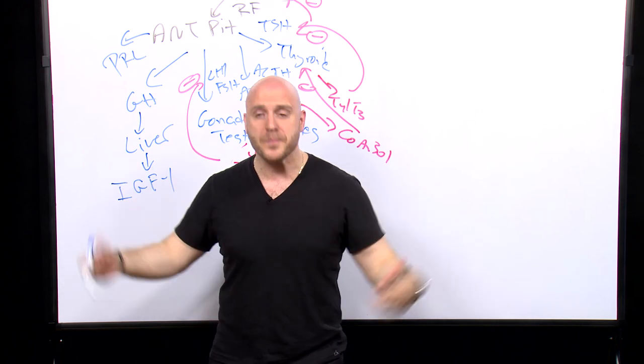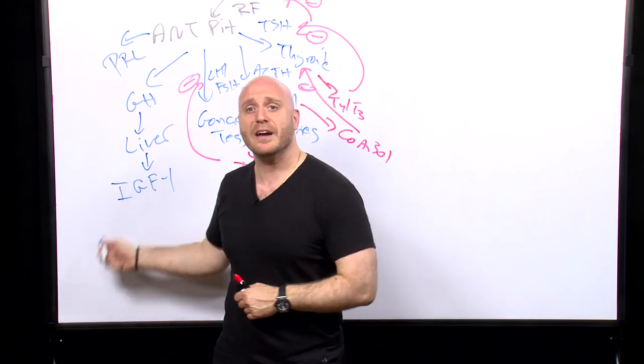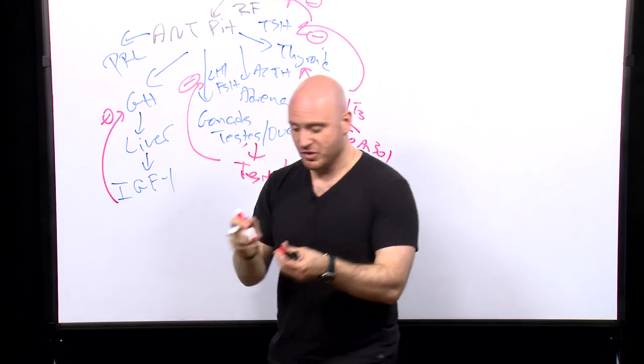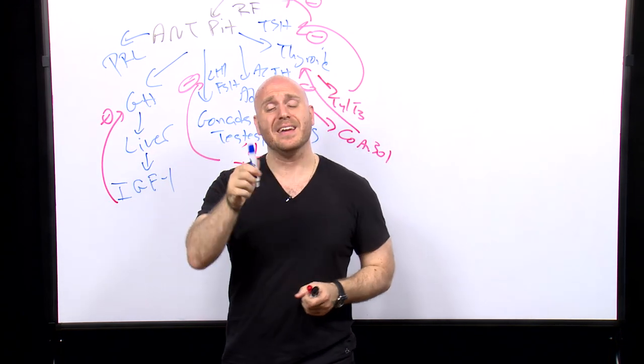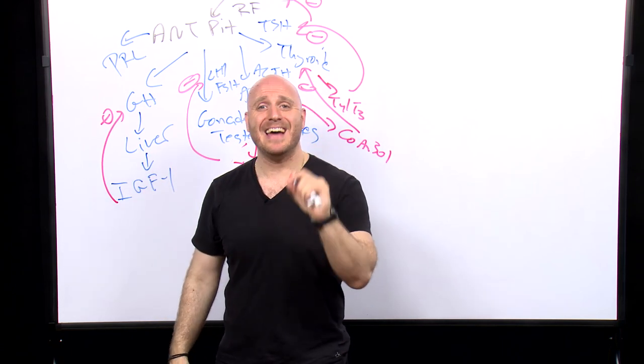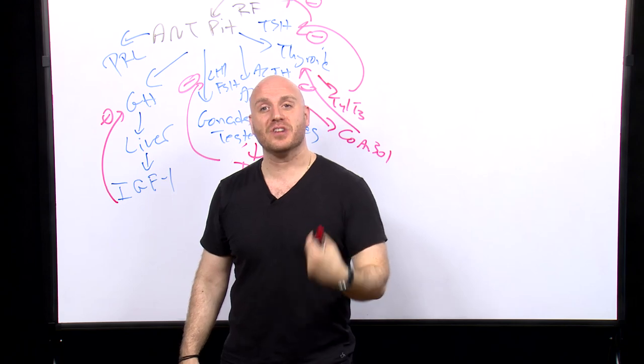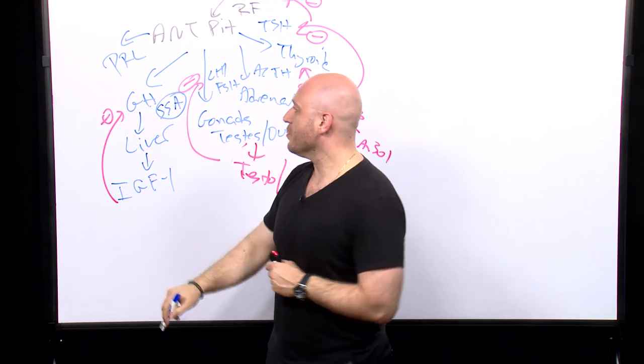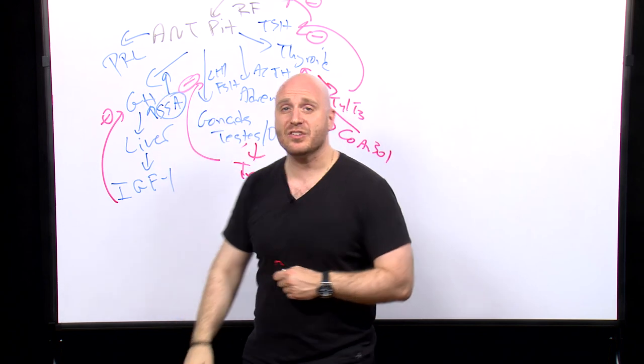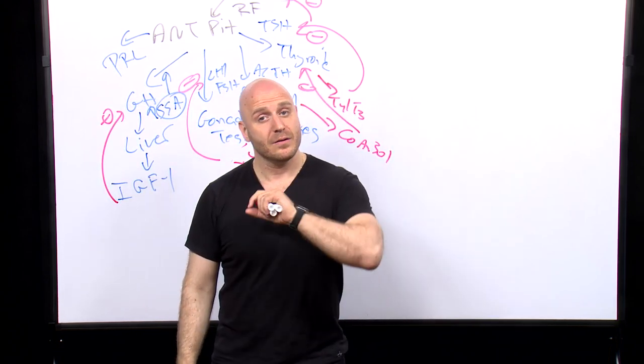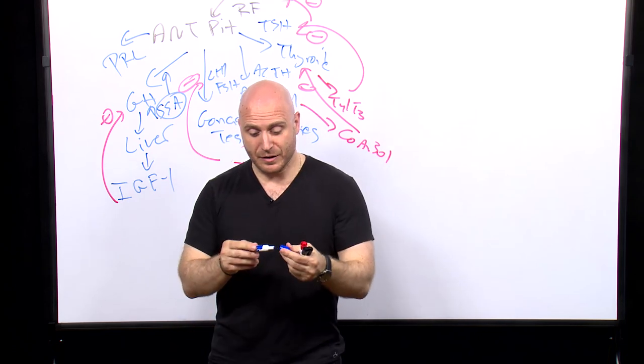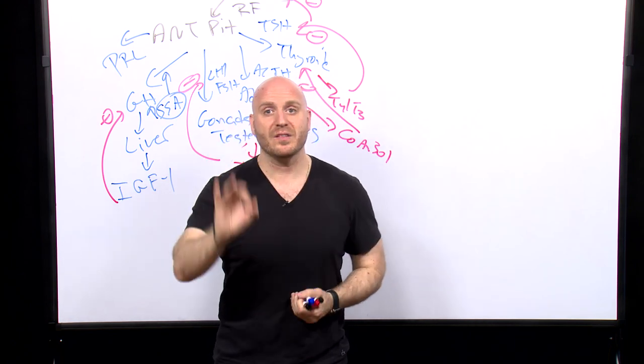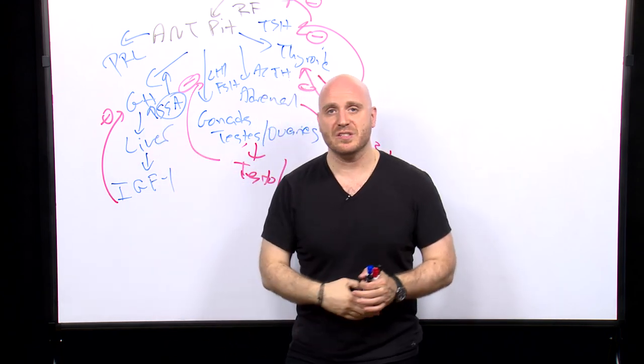IGF-1 is the one that's responsible for most of the growth—for cartilage, bones, ligaments, muscles, all of the growth. It's primarily IGF-1. GH does very little, if any, work. IGF-1 does most of the work, and IGF-1 is the one that goes and feedback inhibits GH. In addition, growth hormone is also unique in that it has its own inhibitor, its own physiologic inhibitor, where the others do not. That inhibitor is known as somatostatin, SSA for short. Somatostatin is a natural inhibitor of GH and GHRH, produced in the pancreas. The growth hormone axis is the only axis that has that.